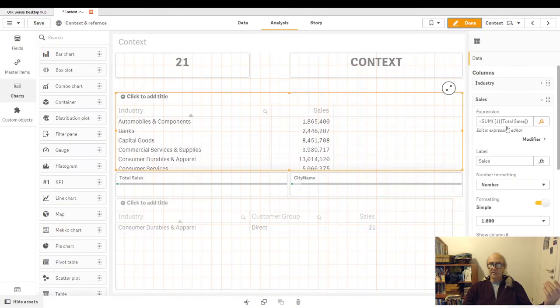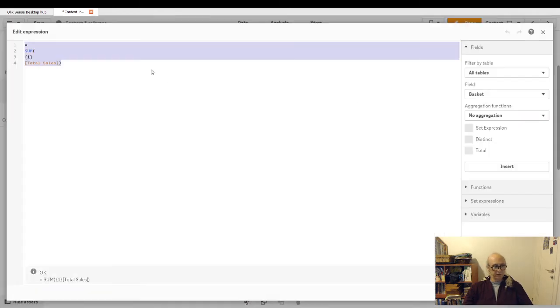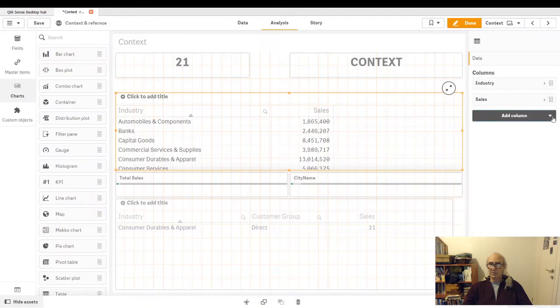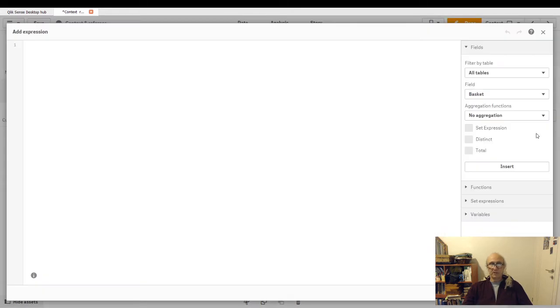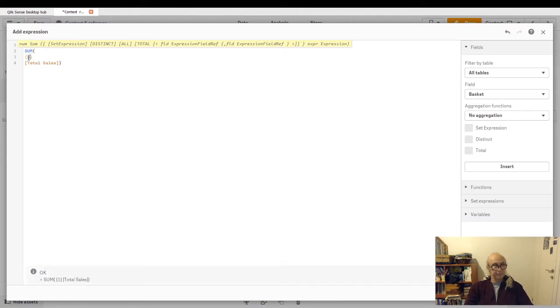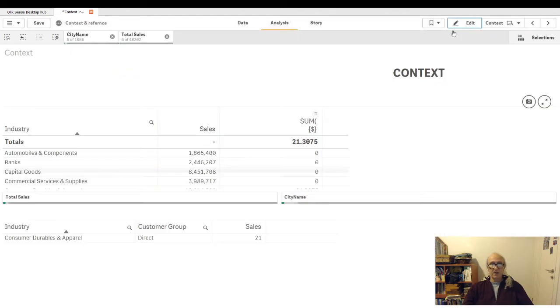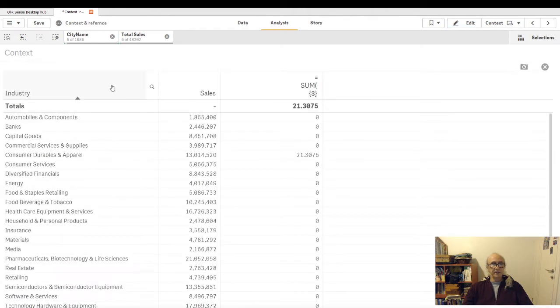Now, if I take this formula and instead I use the $, that means Qlik Sense is now calculating, let's enlarge it, the entire set of records, but is sensitive to the values that I selected in the tables above.